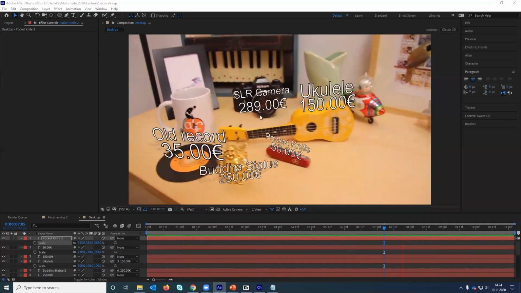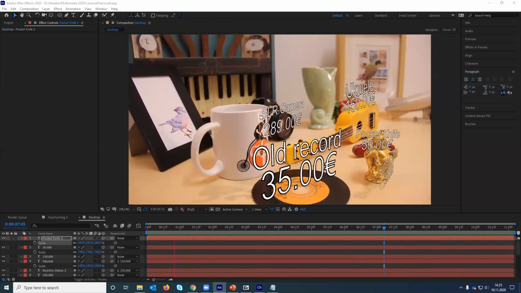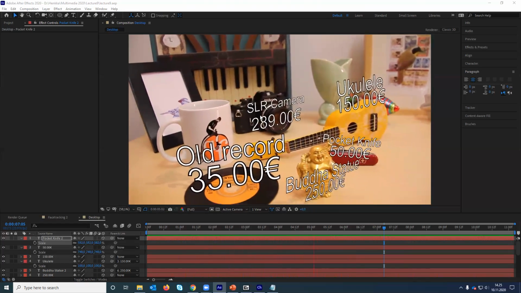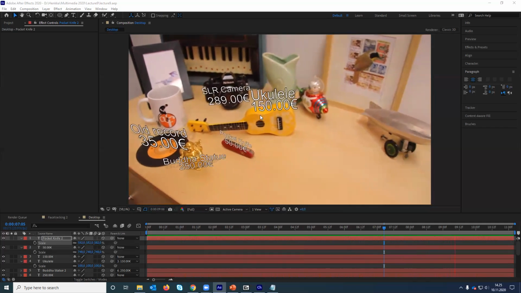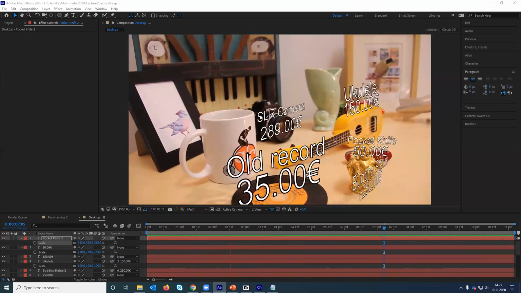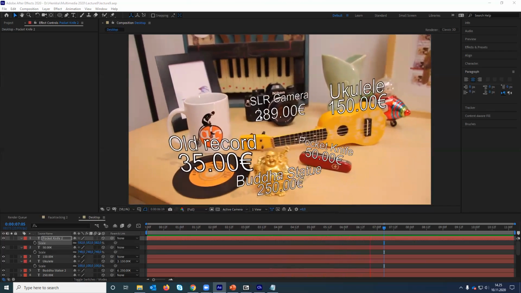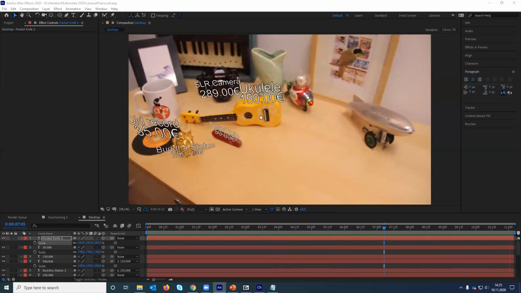Okay, so the text, all of these texts, by themselves are quite good because they stay in place quite nicely, but the problems come from those parts of the clip where we have overlapping content.